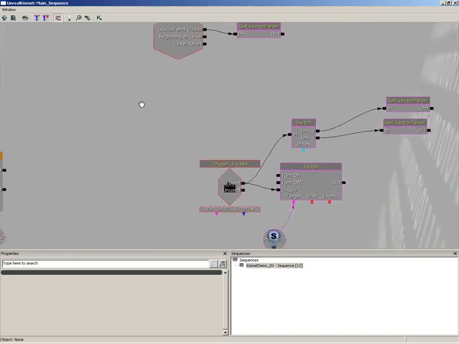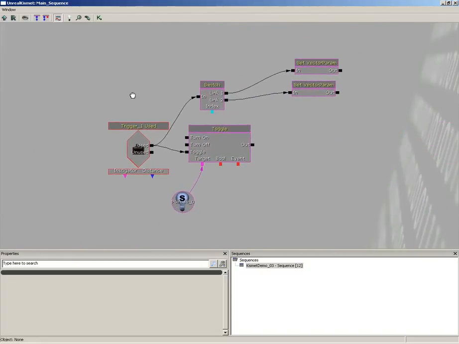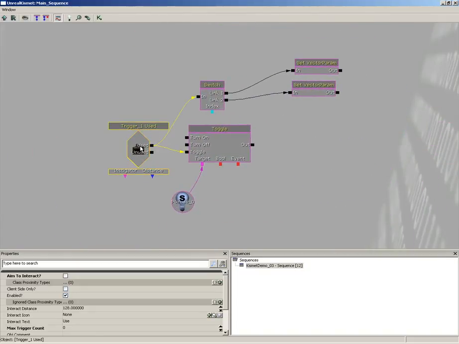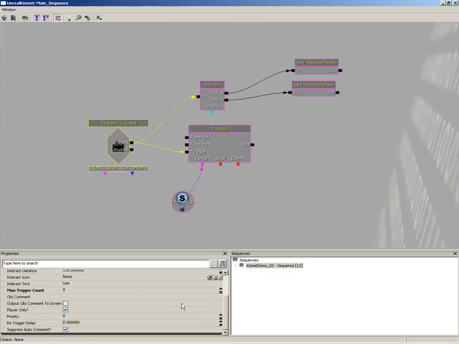First off, let's pick on this little area where we've got our light switch. What's actually going on in this? First off, the player is using trigger 1 inside the level. Let's go ahead and designate that. If we take a look at the properties for this sequence object, about 3/4 of the way down, you'll see object comment. We can click this and type anything we want in here.